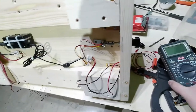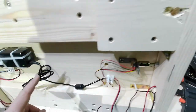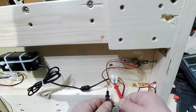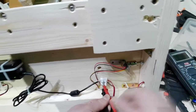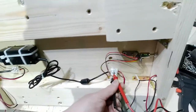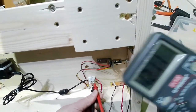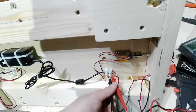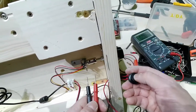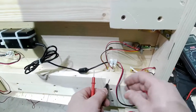Let's check. I have here my tester here. It is switched on. Let's check the voltage that I have here. So positive here, negative here. I have 12 volts. Let's see. You have 12 volts. Then here too you have 12 volts. You can see that you still have 12 volts there. Now the switch is on off here. See, zero off. So here from both sides I won't have any voltage at all.